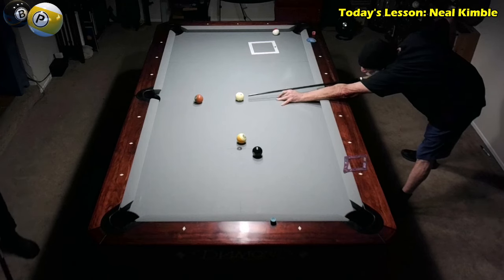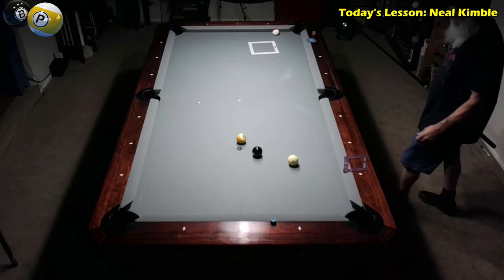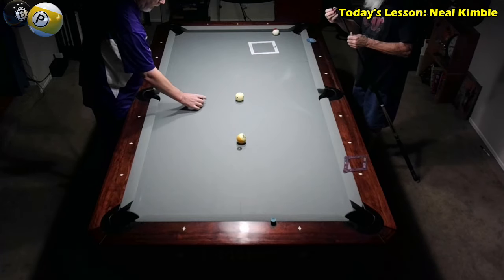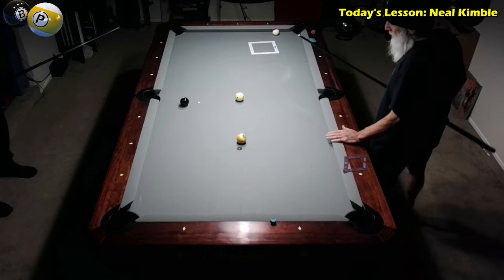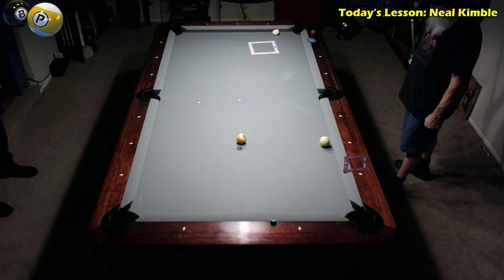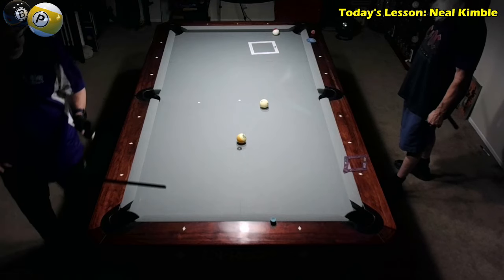Make sure you hit it high, running English, and then follow through. It's better, but a little bit more. Yep. So this one is a good practice for your touch. Try that. This is a little bit more of a cut, so you don't really need as much power on this one. Same place, though. High left. Follow through. You can see how that wanted to go a lot more. This one here is almost a straight-in shot, which is where you need a little bit more oomph on it.